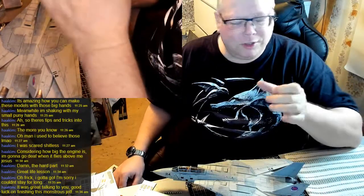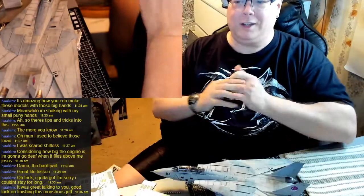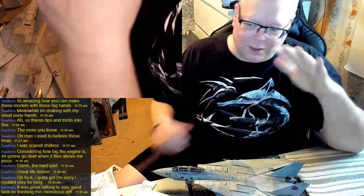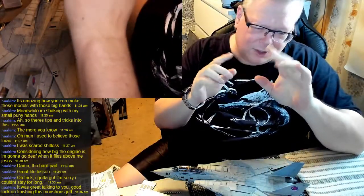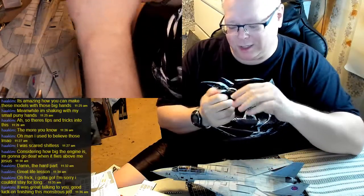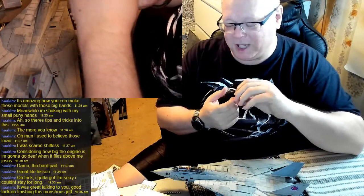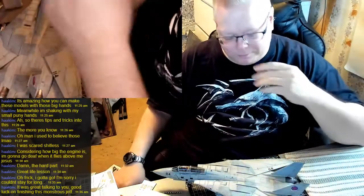But looking at the planes in the movies, there's no distinct scene where you can see, oh yeah, it says Navy there, so I'm going to put that on there. There is a scene where you're looking at the underside of the plane, and you can see there is something there, but it's blurry and you can't really tell. So because of that, I decided not to put the Navy decal there.